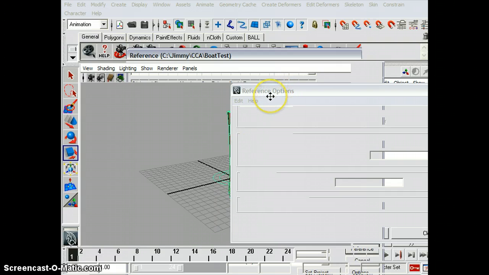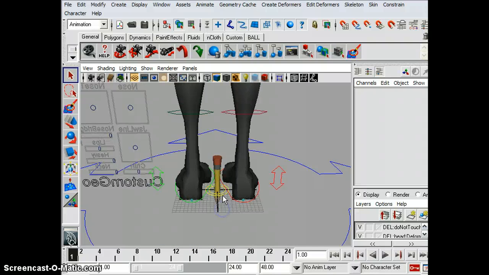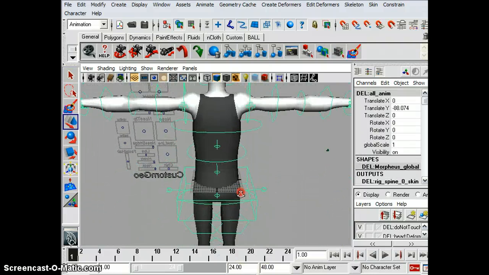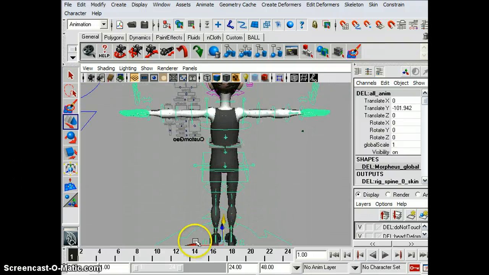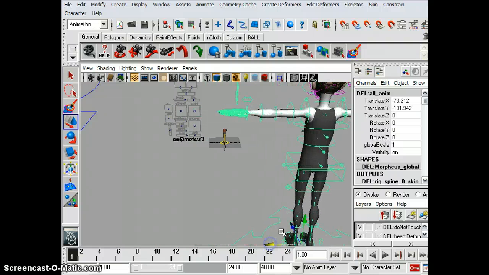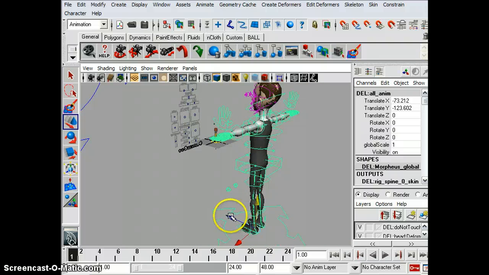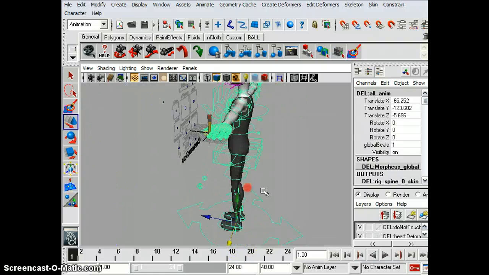Boy, it's going to take a long time. Let me hit pause real quick. Okay, so the character is in, and as you can see, let's just bring the character down. And over. So that the hand is essentially where the pencil is. Pencil is kind of small. It's not horrible, but it's kind of small.